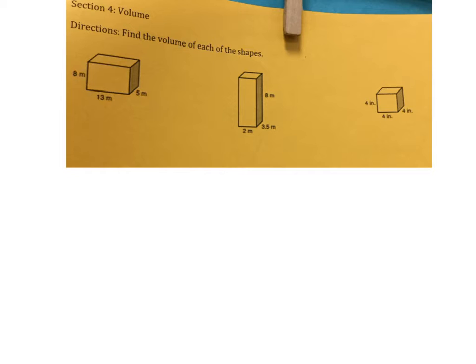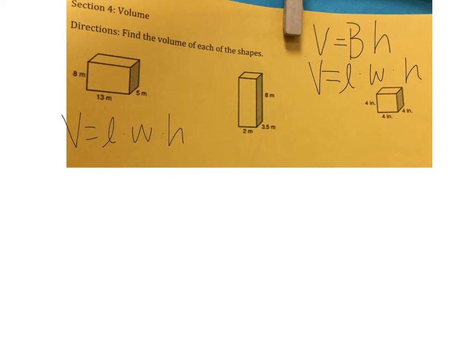All right, for the next section, we are going to look at volume. And the formula for volume is volume equals big B times H. And we talked about how the big B is really the area of the rectangular base. So we are going to write that as length times width times height. So volume equals length times width times height. All right, so let's look at the first one. I'm going to rewrite that formula. Volume equals length times width times height, and I'm going to plug those numbers in.